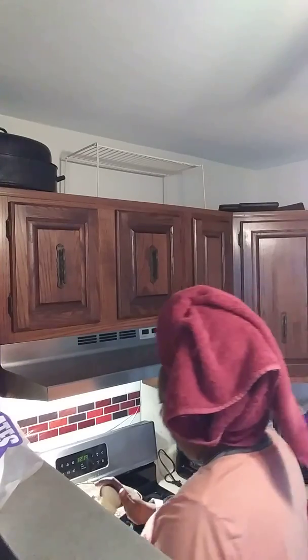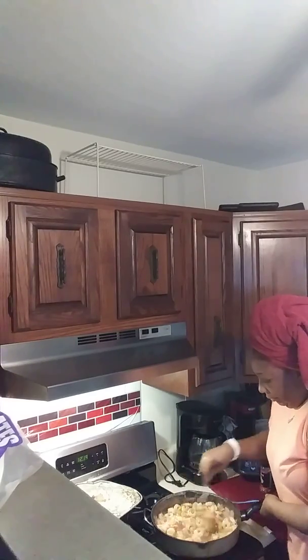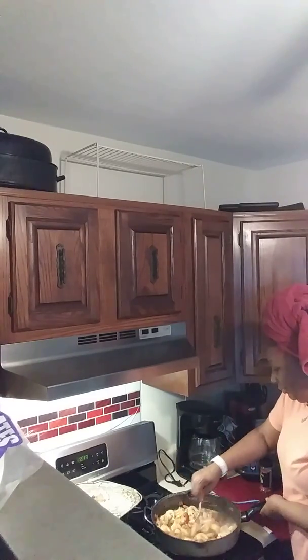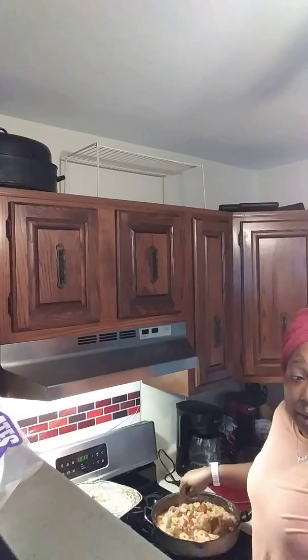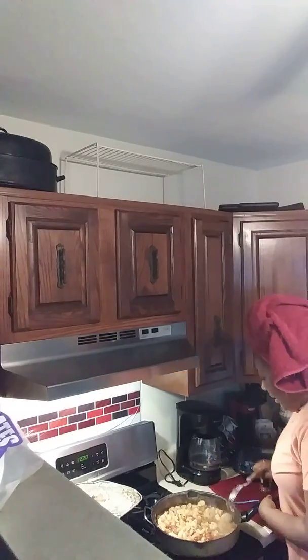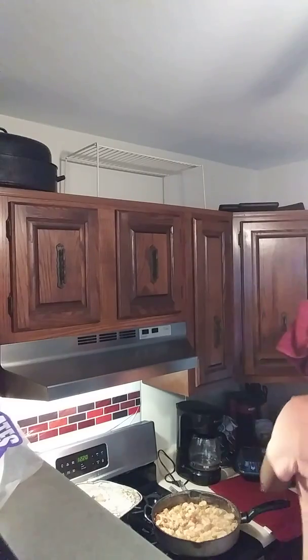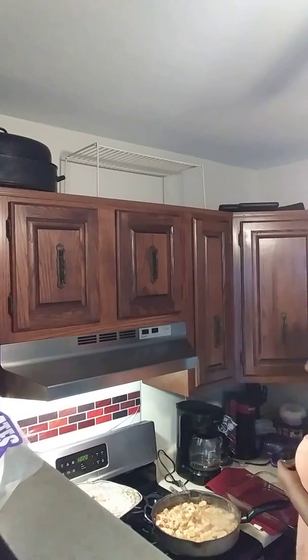That shrimp is just about done. And you know when your shrimp completely curl up, they're done. Plus they're going to have some cooking time in the sauce. It smells divine.